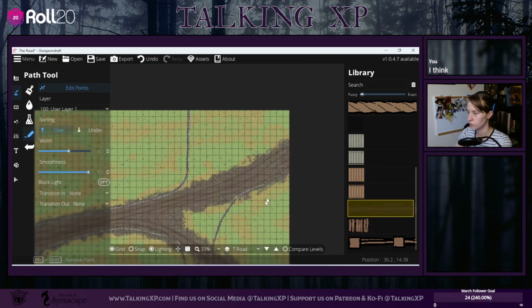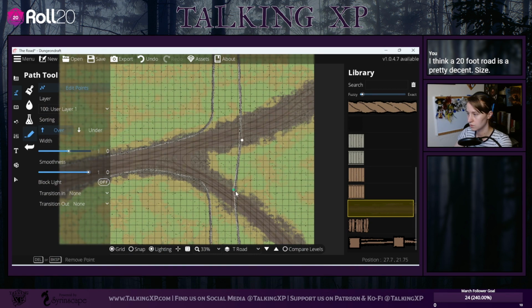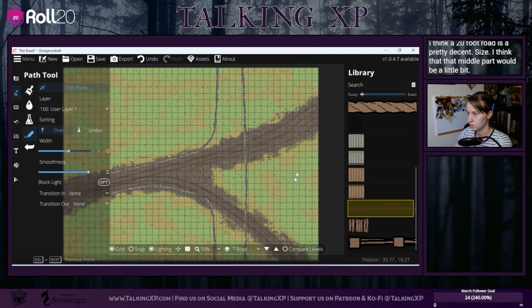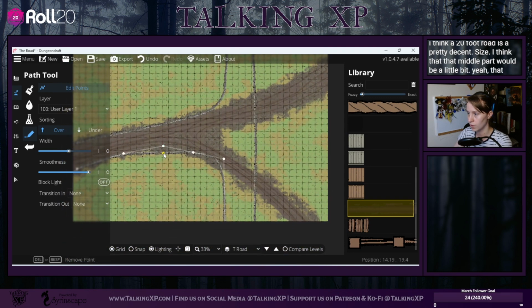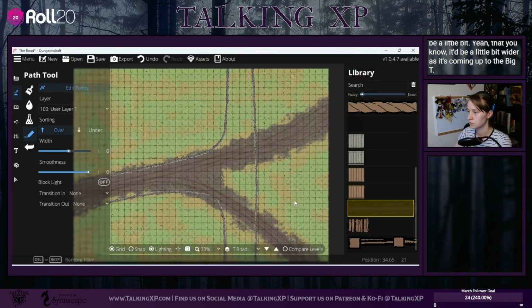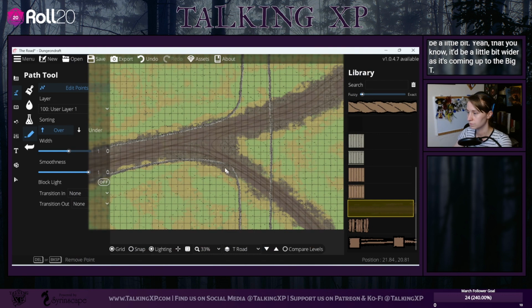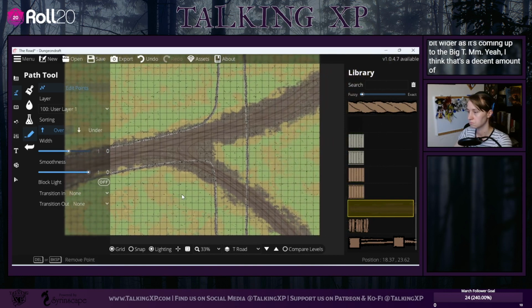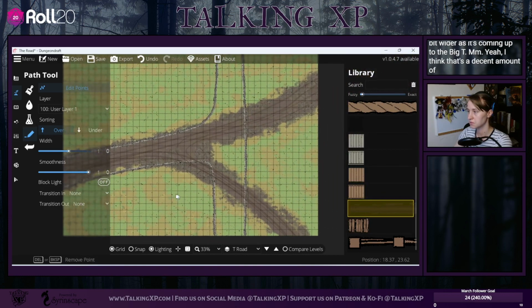I think a 20-foot road is a pretty decent size. I think that middle part would be a little bit wider as it's coming up to the big T. Yeah, I think that's a decent amount of space on either side.